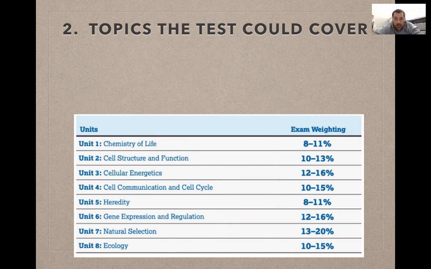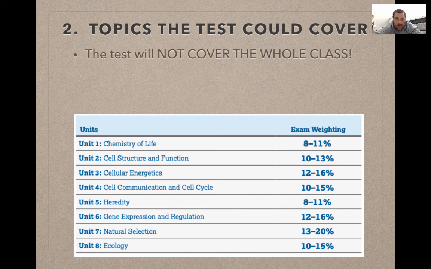Okay, second thing that I was going to cover in this video. What the test is actually going to cover. Here's what the class covers. That's what this chart is showing you right now, all the units that this class was supposed to cover. You may have noticed that we chopped the end off of the year, and AP understands this, and so they have chopped the end off the test. So the test is not going to cover the whole class.